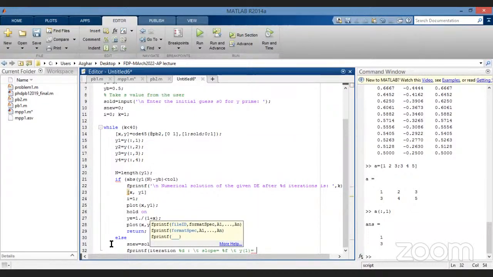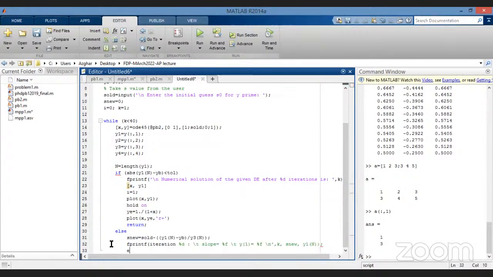Whether it is equal to the boundary condition 0.5 or not, I have to check. So I'm checking it in this output itself. K is the iteration, s new is the new slope you are getting, and y1 of n is the boundary value of y at the end point associated with the initial value problem. So I'll print this and I'll end.